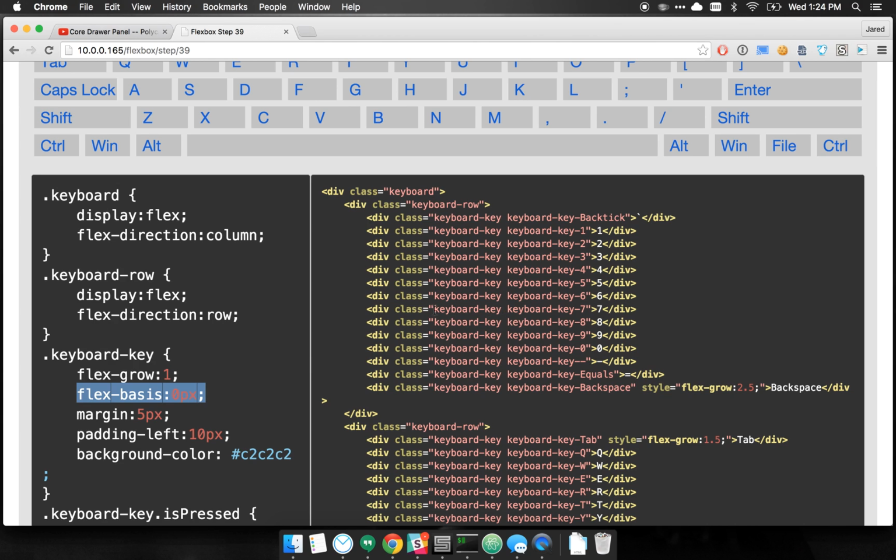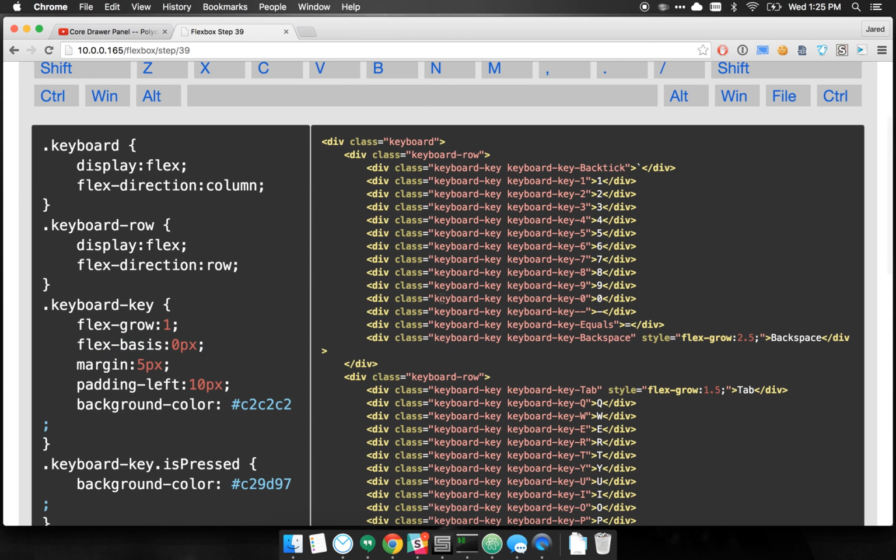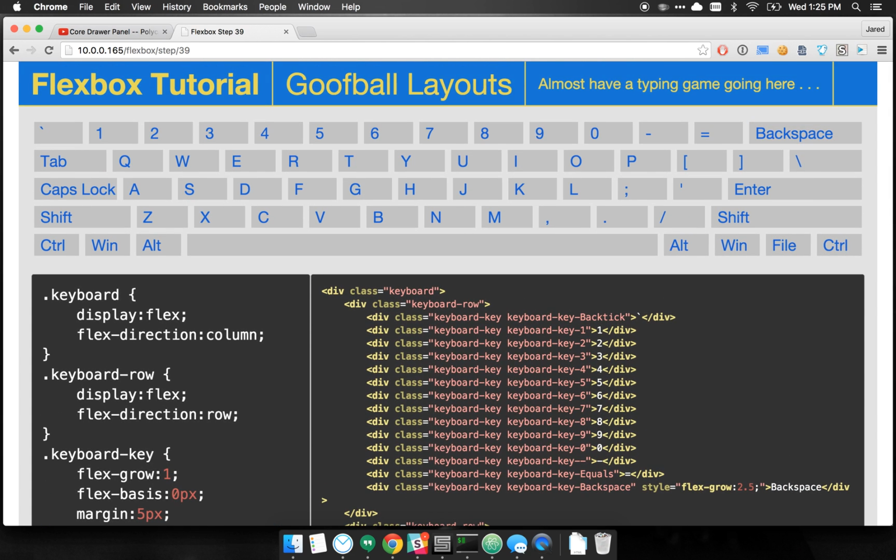So you can see over here for the backspace key, I have a flex grow of 2.5, and that's what makes the backspace key look big up here. And I also made it so that they all light up when I click on it, which is impressively hard to do. I wasted way too much time doing this, but this is a fun thing to do. Oh wait, it doesn't show up on it. Oh yeah, it does. It doesn't catch all of them, which is funny.